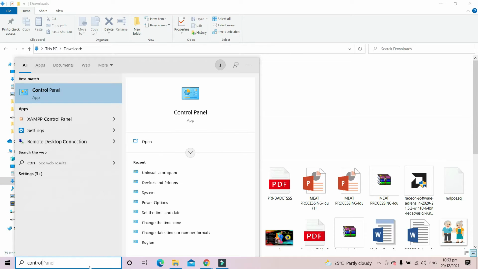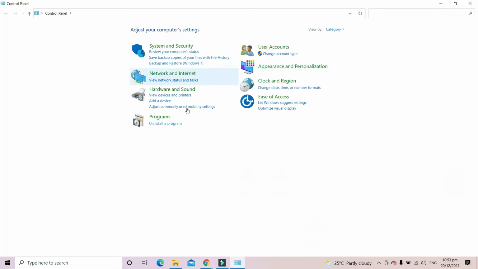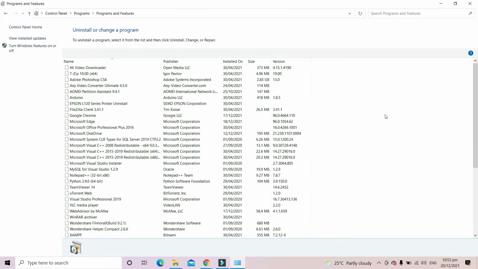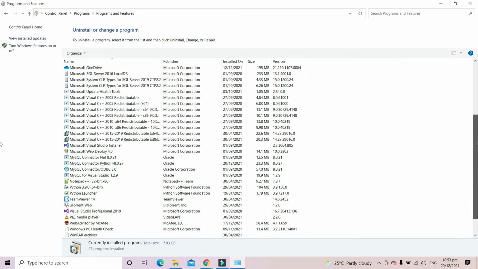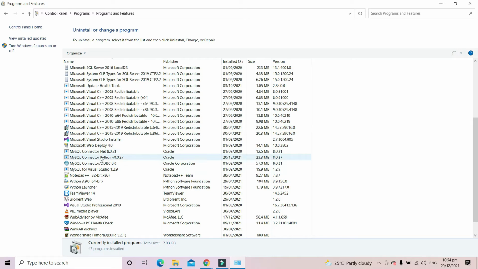We're going to double check in our control panel. We already have the installed software there with our MySQL Python connector, and of course we also have Python. What I'm using in this video is actually 3.9.0. Although you can download the latest version, which I downloaded, I did not install it.